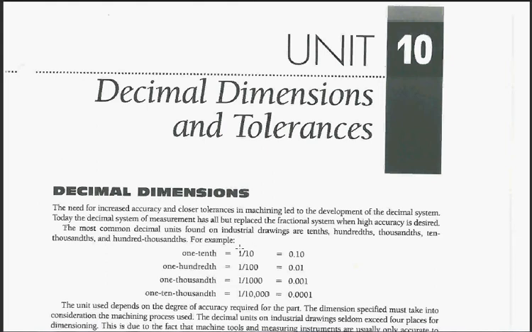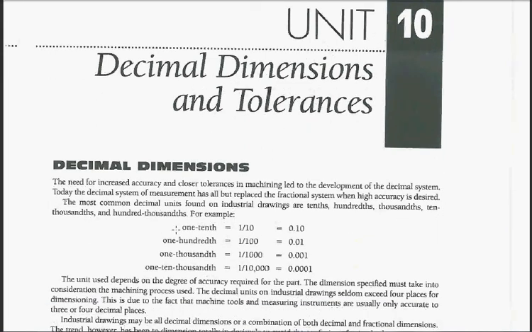Now, whenever we get into looking at decimals, this right here is 0.10. In a mathematics world, we refer to that as 1/10. In machinist language, we always go out to the third decimal place. We go out to thousandths of an inch. For instance, 0.001 is 1,000th. When we start looking at 4 decimal places, we refer to this as 1/10,000th, or you might hear a machinist refer to it as a tenth.